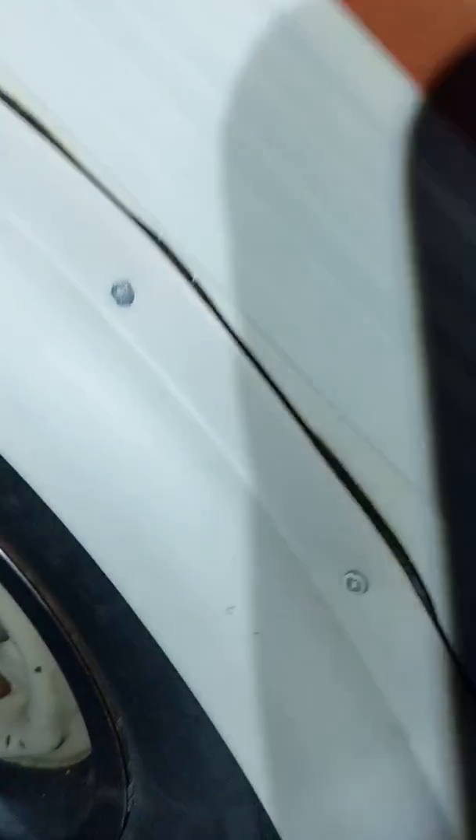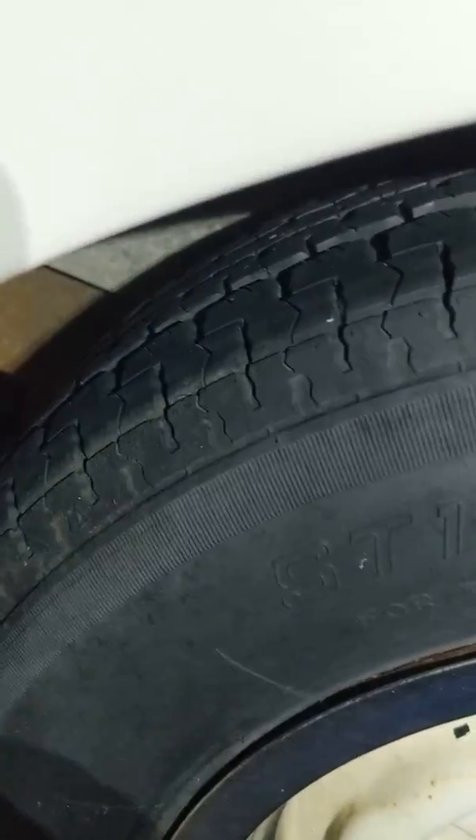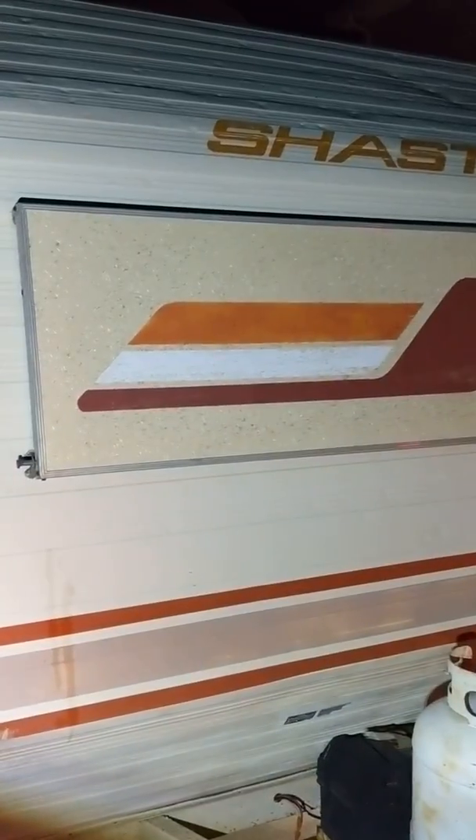Spare is in good shape. Definitely not professional photography here — people asked if I could do this for the ones that couldn't come see it. Again, this marker light back here, I cannot get it to work. And I'm going to try to take one in light, but all that mud and gunk that I had on there for the first pictures came off.